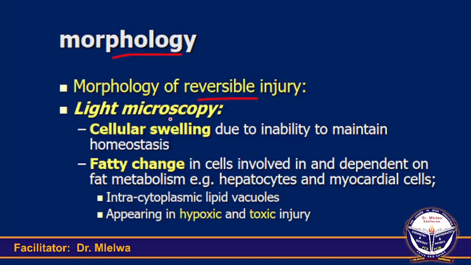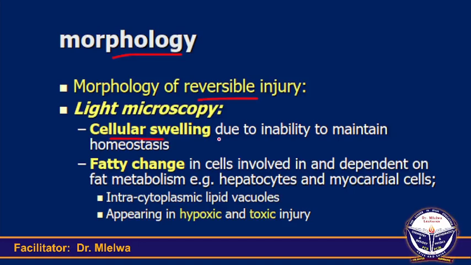Katika light microscope tutaona nini katika reversible cell injury? Hizi lazima unazijua because they appear in MCQ. Katika reversible cell injury, how will we observe the cell? Katika light microscope tutaona cell swelling. Cell itakuwa imevimba. Mfano mzuri ni vile ambavyo umepigwa ngumi au umeigonga sehemu, unapata nundu. Ile nundu inatokea kwa nini? Kwa sababu cell swelling imetokea. We shall study later why cell swelling occurs. Actually it's because of inflammation, which we shall discuss later in other sessions.